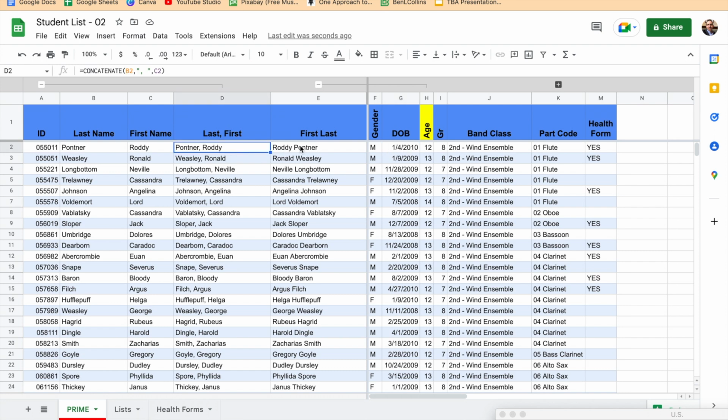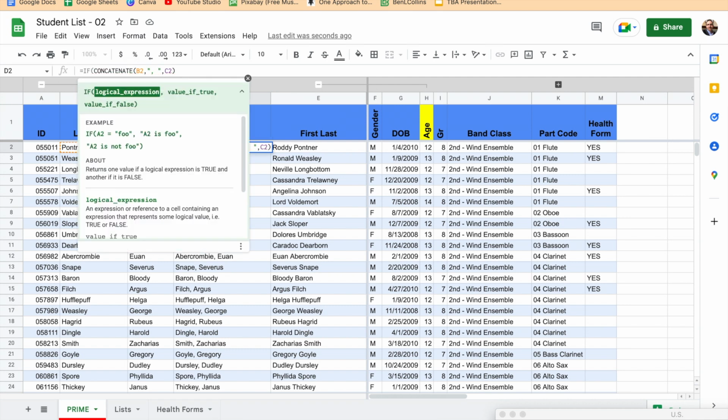Okay, what else? These two right here. So let's do our IF statement. And again, you can do this on any of these. IF, comma, because again, it's the same thing. If one of these cells, let's go with the last name one, B2. If B2 is not blank, run the formula.